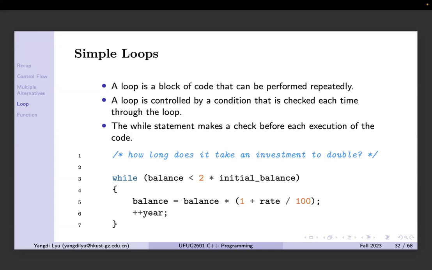What is a loop? A loop is like a snake biting its tail. It's called a loop, right? So this one is a loop. We do some work, go back, do some work, go back. It's a simple loop. So loops are exactly the same as branches, except they will jump to the condition checking, right, after finishing all the work.